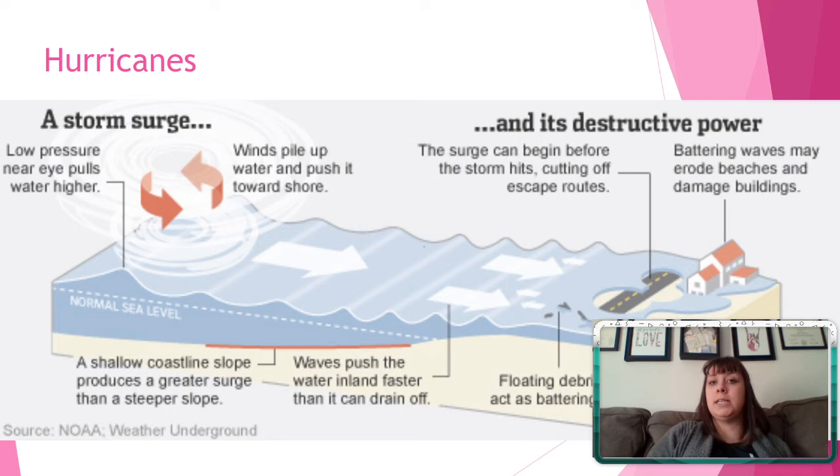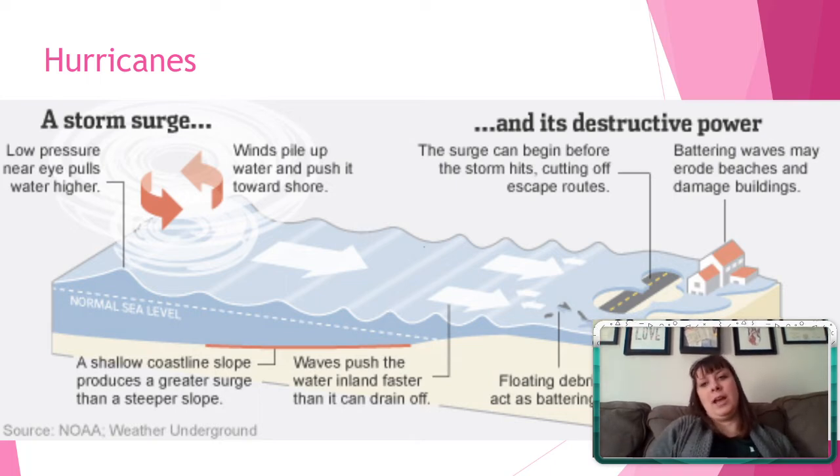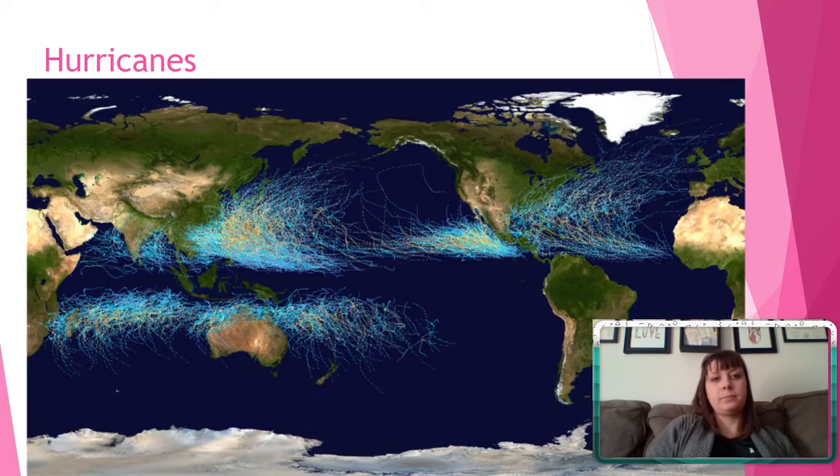Floating debris is something that's really scary and deadly, right? If there is a wooden telephone pole in the water and it comes hurtling at you, that can be a really big problem. And it can also damage things like foundations, which can weaken buildings and affect their safety.